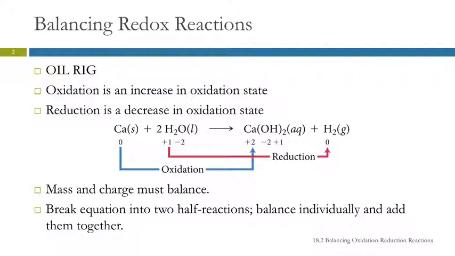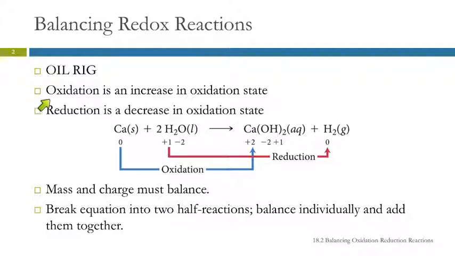Balancing redox reactions can be kind of tricky, and so there's a separate method for balancing redox reactions. So let's just review. This is kind of handy review for the exam next week on what a redox reaction is. OIL RIG helps us to remember that oxidation is loss of electrons, reduction is gain of electrons. So something being reduced is gaining electrons. And if oxidation occurs, reduction has to occur. They have to occur together.